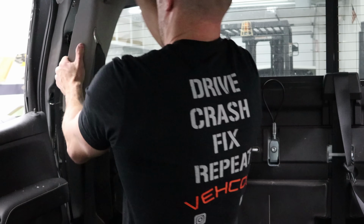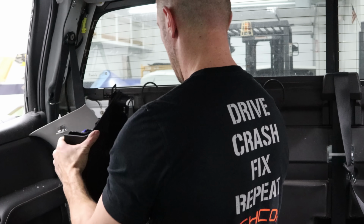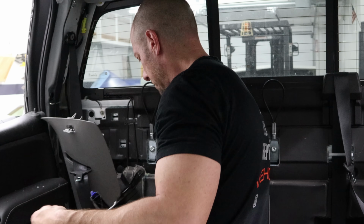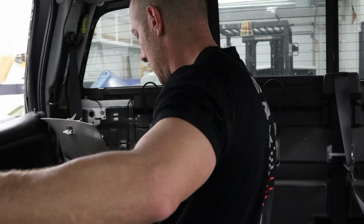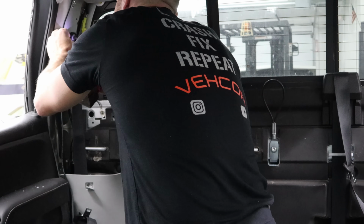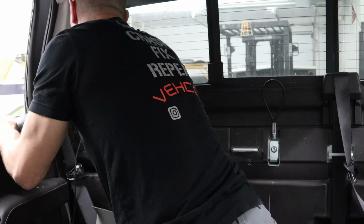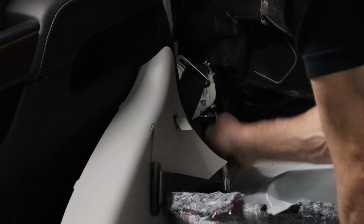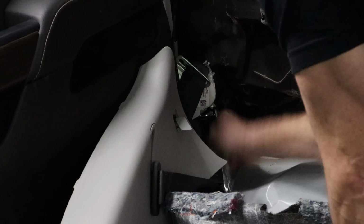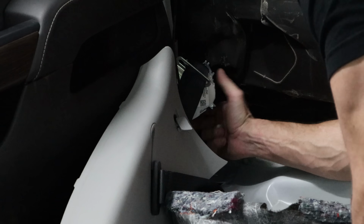Now we'll take this one apart because the bottom is broken. It just clips together. I'll throw the bottom piece away. Not going to need it. Now I'll take the seatbelt off, get it out of our way because we're going to have to work on that pillar. Pull the bottom of the seatbelt retractor out.